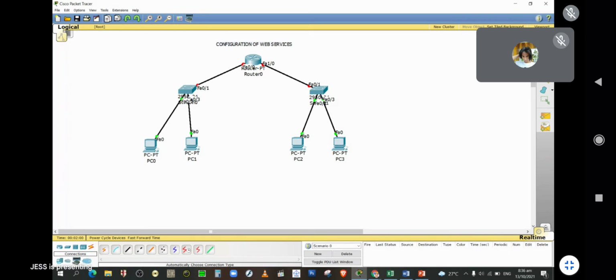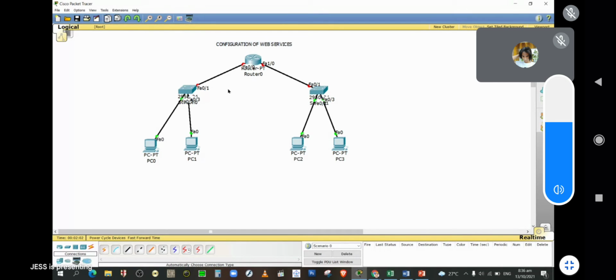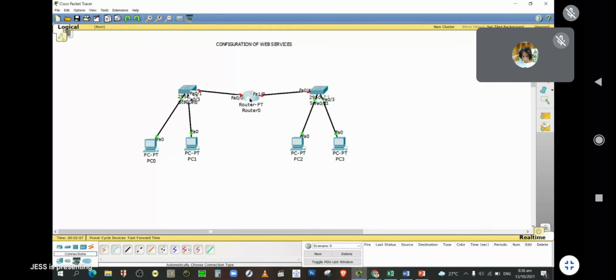But first, I'm going to add an IP address for the interface na ating ginamit for the router. So, ginamit nating port dito or interface is the FastEthernet 0/0 and FastEthernet 1/0. So, bibigyan ko yan or lalagyan ko yan ng IP address.